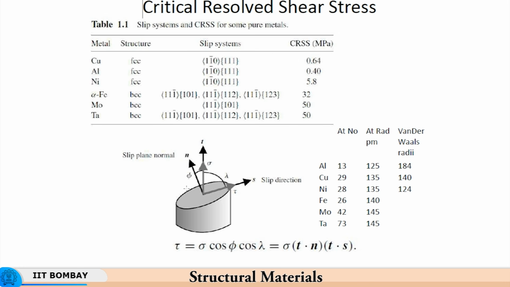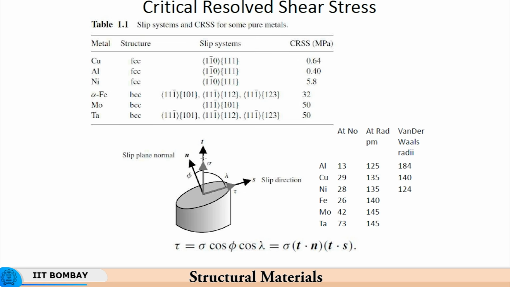So now to find the area of this particular plane, we need to find the area of the plane which is normal to this tensile stress, because we know the diameter of this bar or whatever we might be deforming. So it's not just this; this is the cross sectional area that we know, which is perpendicular to the tensile axis. So that divided by cos lambda will be the area of this particular plane.